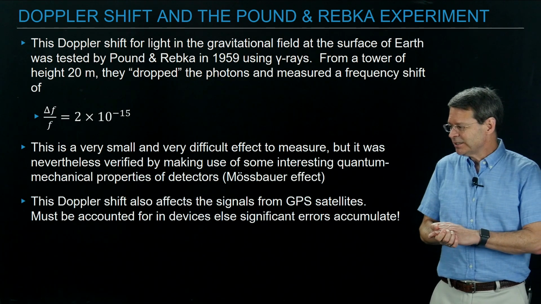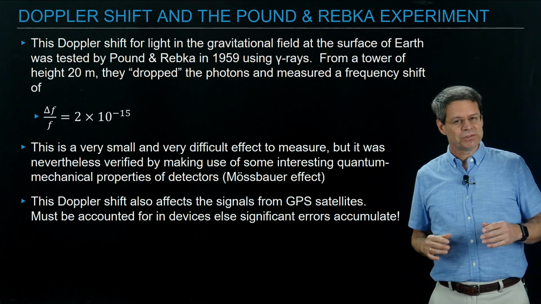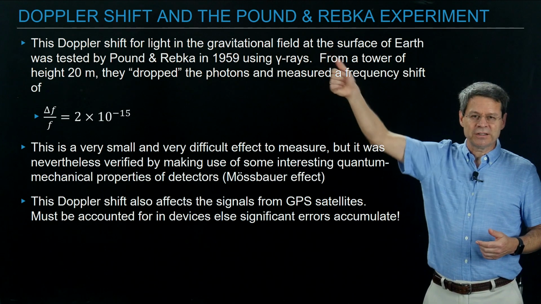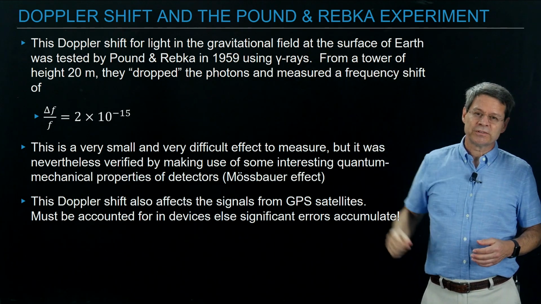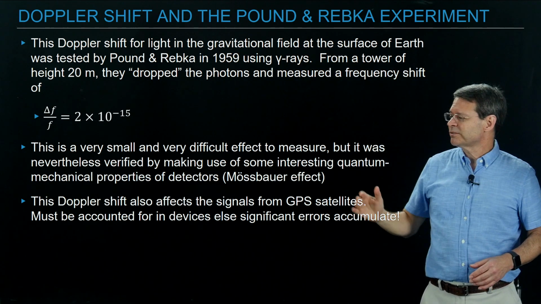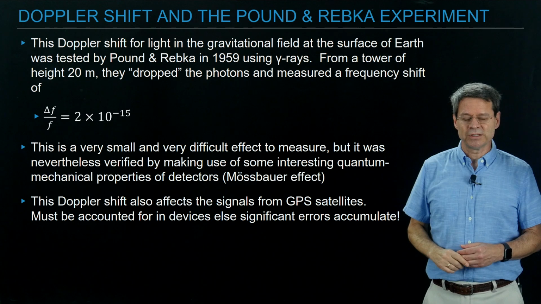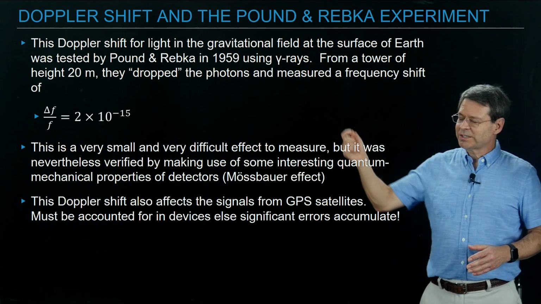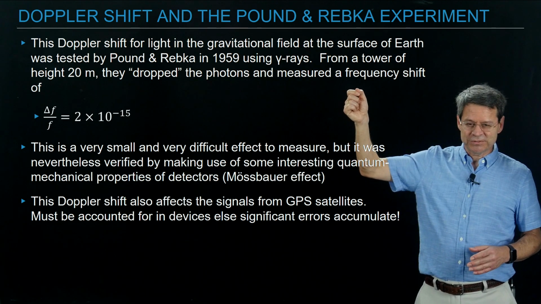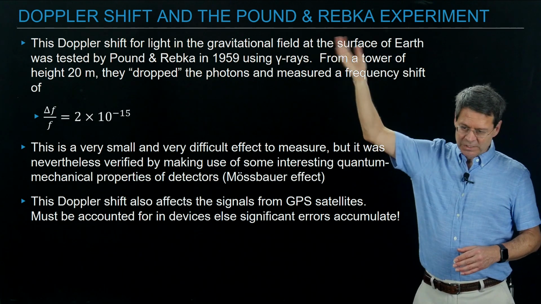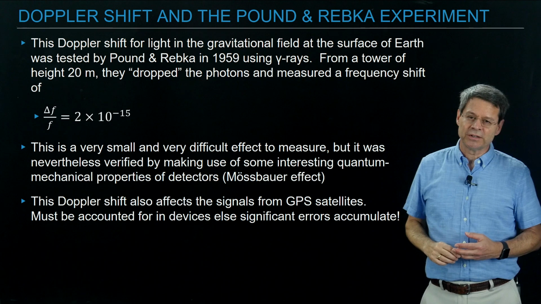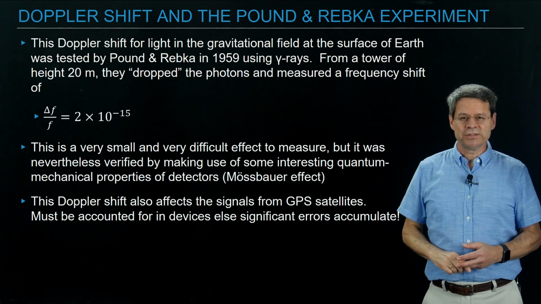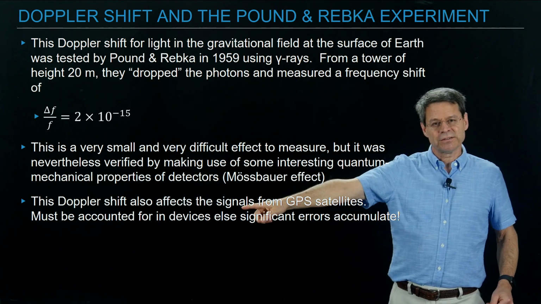And so actually, that means that there's a Doppler shift, say, for us on the surface of the Earth for light being sent to satellites and vice versa. For example, in orbit about Earth are the satellites that comprise the GPS system that allows us to locate ourselves on the globe. But because that radio wave is being emitted from a satellite hundreds of kilometers, if not thousands of kilometers above the Earth, by the time we receive it, we have a different frequency. And we have to account for that.